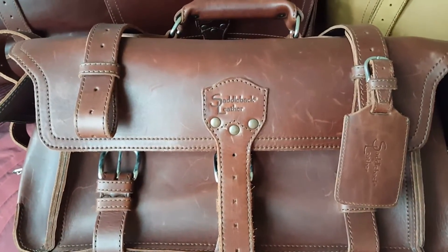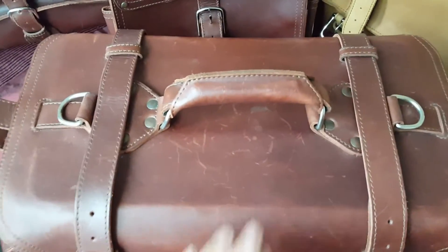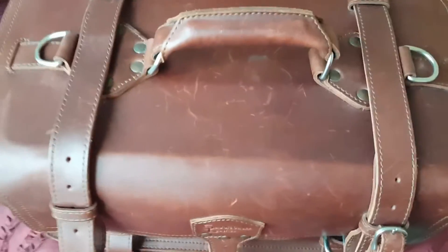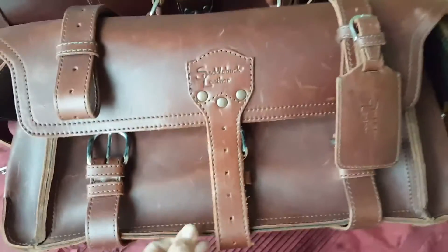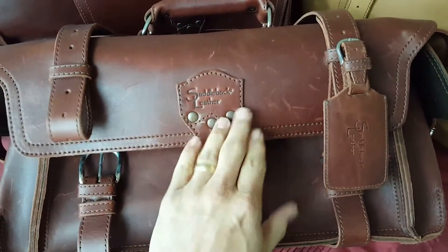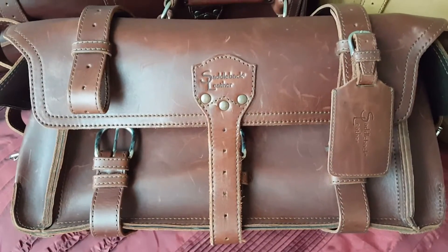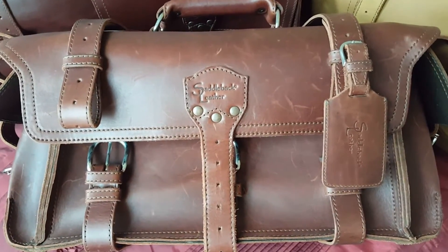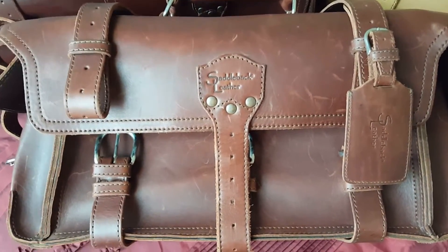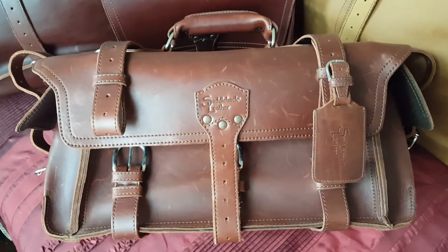I don't use it that much and it is really heavy — I probably should have weighed it to tell you guys. But the construction is very, very stout, and that's really why it's so heavy. It is beautiful though — really gorgeous leather. If you don't have old logo items in your collection, get at least one. The leather is so much — I don't know if it's better — but it's definitely different, thicker, with a nice finish, and dyed all the way through. I highly recommend the old logo stuff.